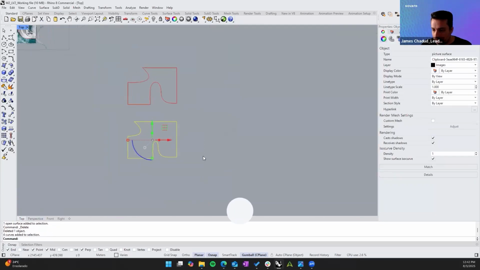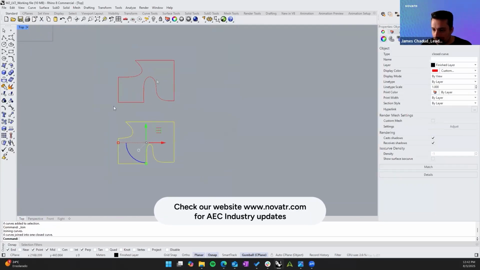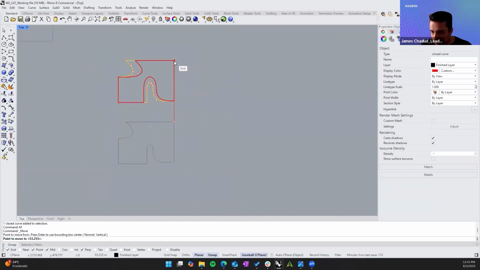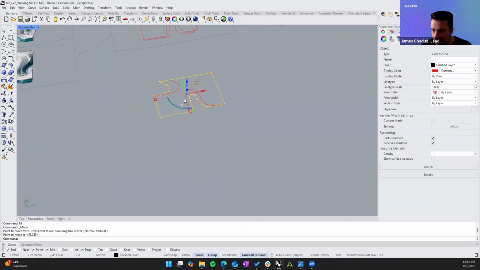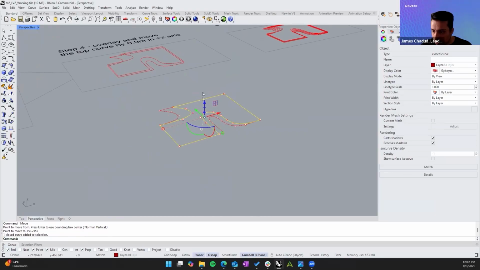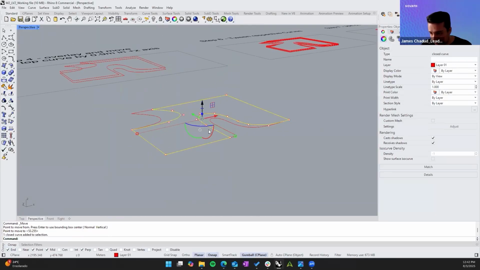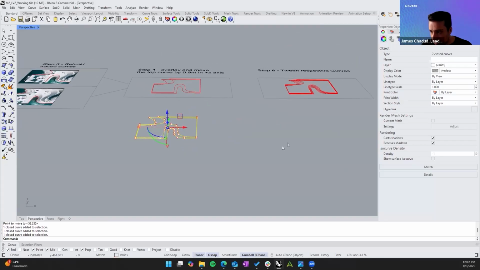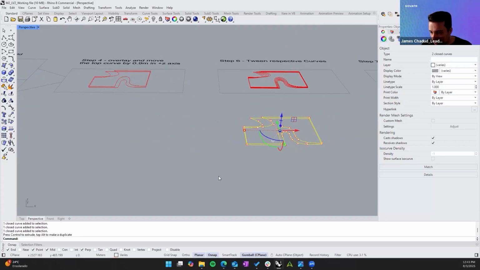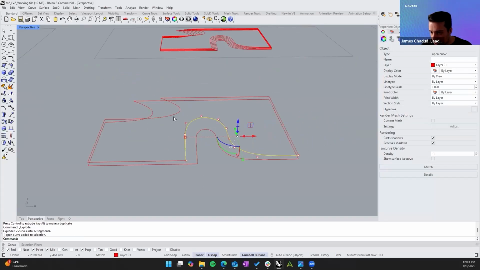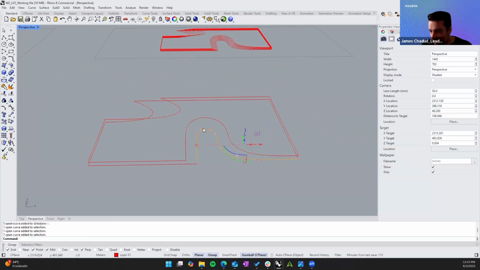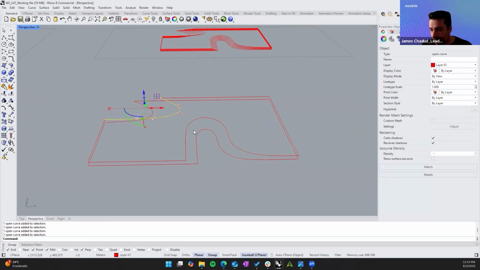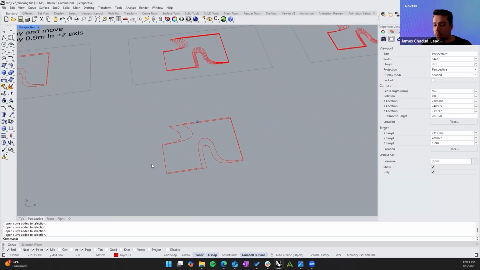We got it. Let me join this. I'm going to move this on top of that one, and we are going to move the top one by 0.9. Okay. We move to the next section. Now I exploded again. Everything okay? Correct. All right, now we need to twin the curves.